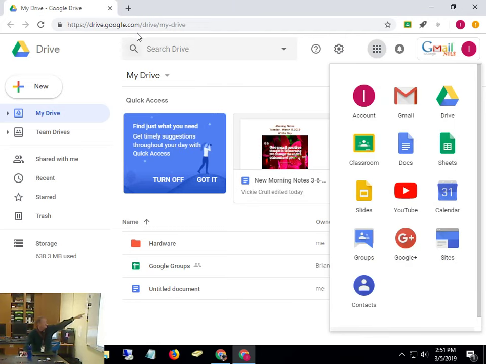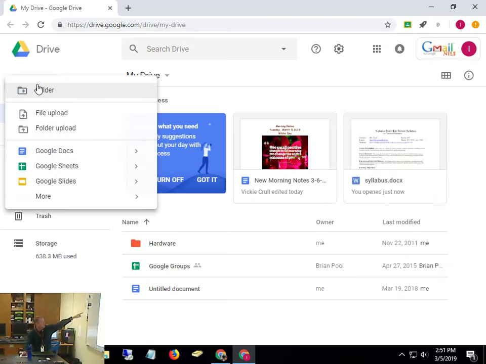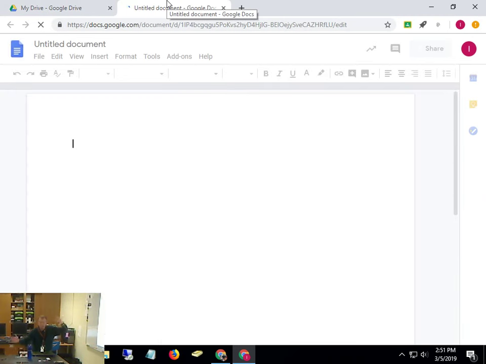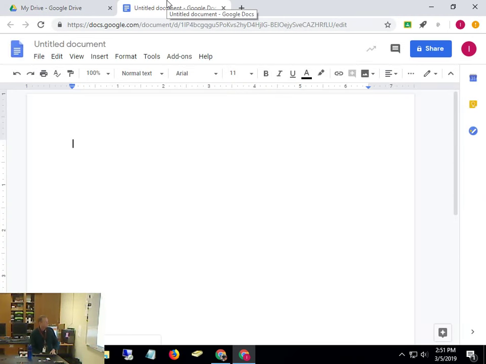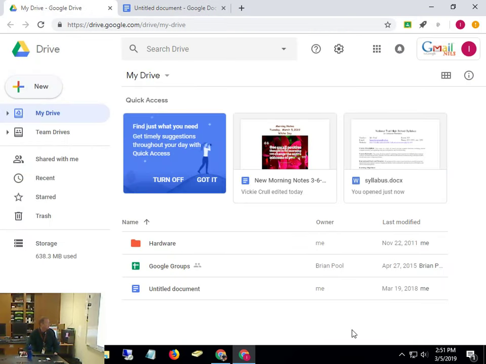To make a doc, first of all, I can just hit near here and say new Google Doc, or I can go to Google Docs and do the same. These are the same place. Before we get into Google Docs, I do want to say anything you have in Word can be uploaded and turned into a Google Doc really easily. I just had somebody ask me that last week.